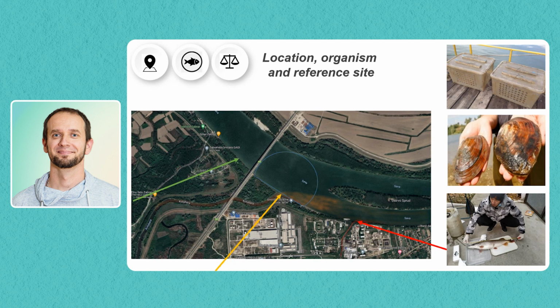But if you're doing research on fish, for instance, on this site, we did it on freshwater bleak. It is a small fish up to 10 centimeters long. It is Alburnus alburnus. According to the ichthyologist, if you collect fish here by small nets, there's a 70% chance that this fish spent more than 1 month in this area. So even if you collect it here, you can say that it probably spent only a few days in this polluted site.